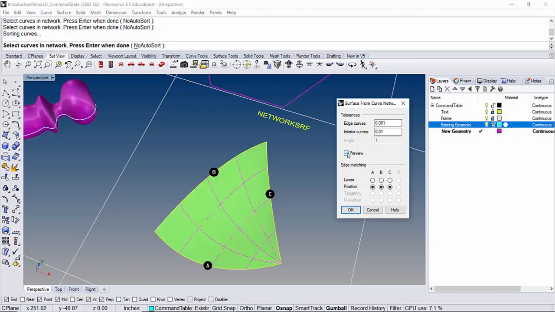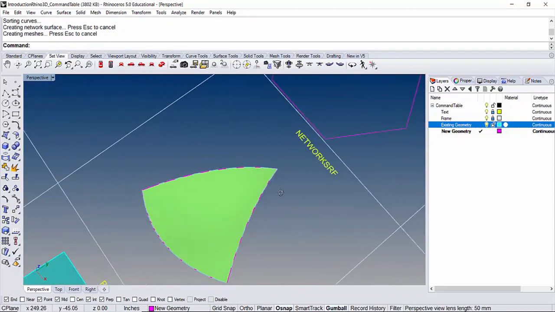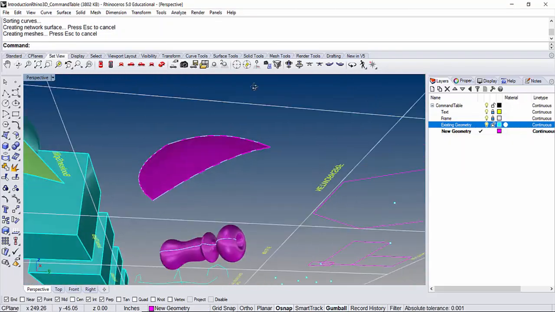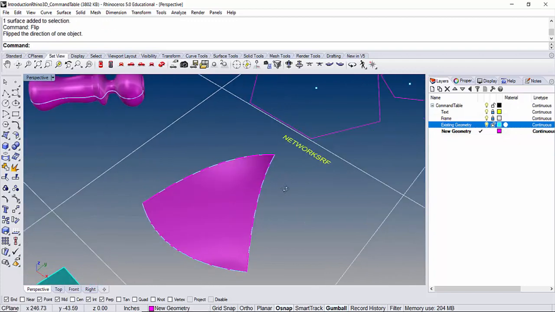And we can here do a preview so you can see how it's starting to favor this. Here I can tell it to do a loose lofting between them. I'm going to update the preview, so not that much different. I always go with the position option, so it tries to keep them as close as possible to the edge, and then press OK. So this is one of the best ways that you can go and create a surface between curves like this. And again, you can flip them.